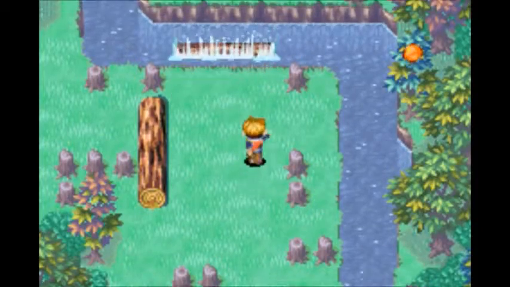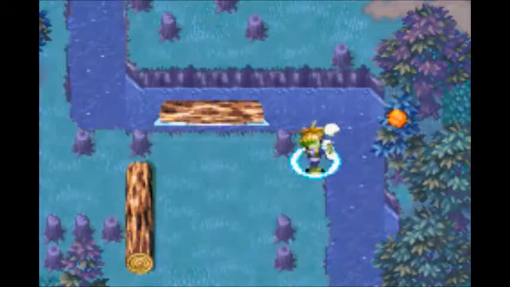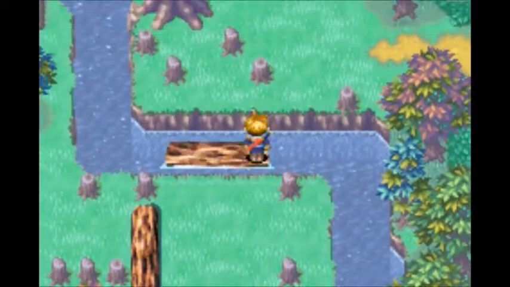Basically just some more Kalima Forest puzzles for the time being. And we have another one of these up here. Let's actually use Catch on this nut up here. This isn't the hard nut, unfortunately, but it is still a nut, and it is a good recovery item if we ever do need one.